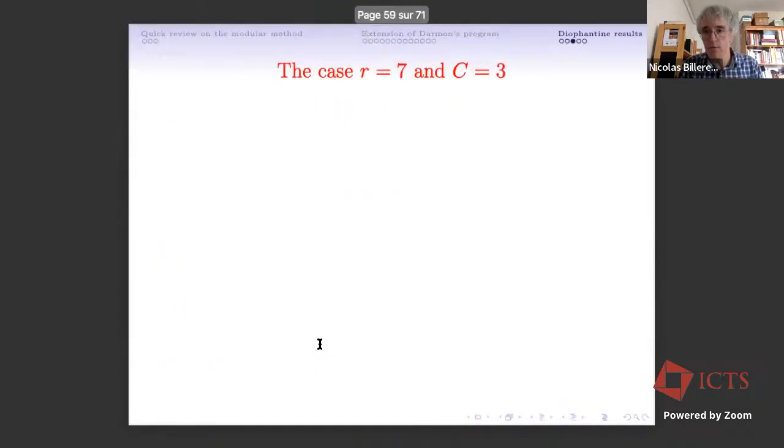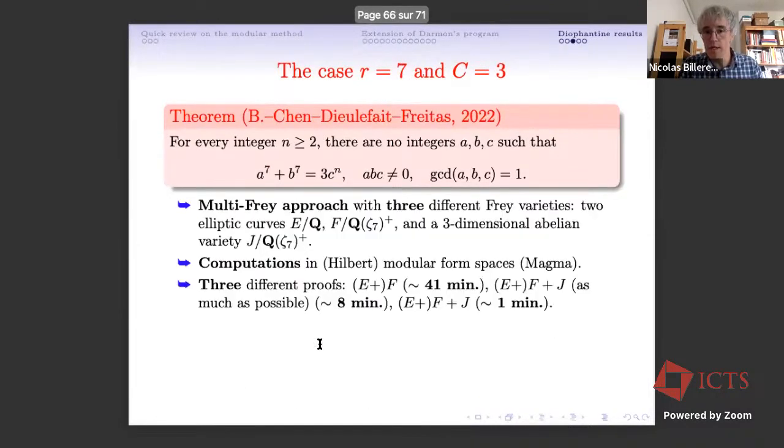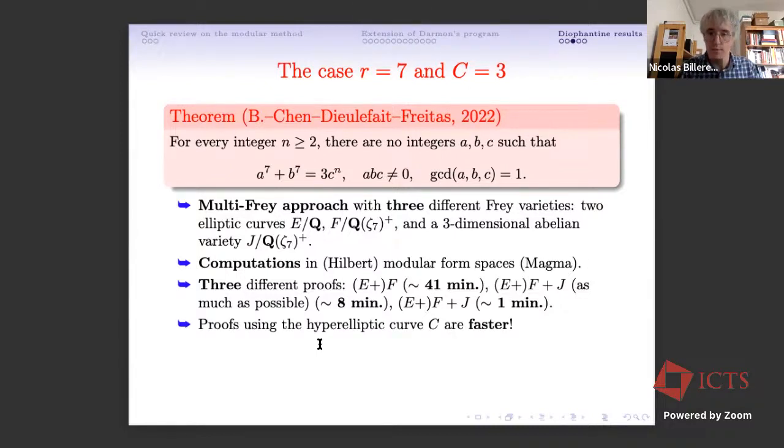And that turns out to be a tool which is only available in the case where you have an abelian variety of dimension greater than 1, not an elliptic curve, and which turns out to be very efficient. So if you're lucky enough, the computation of the initialization of the space is quick, and using these conditions, you can perform the elimination step very quickly, and that's why you get very fast proofs. But you might say, okay, it's just a matter of time, and you can still wait 41 minutes and get a proof without using the hyperelliptic curve.